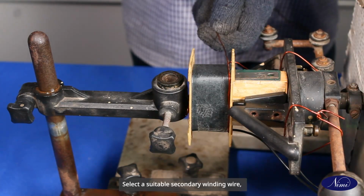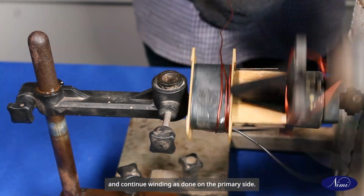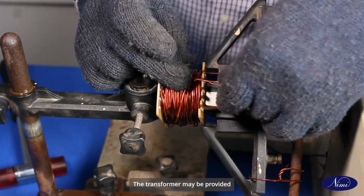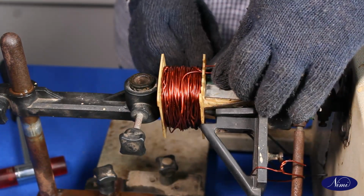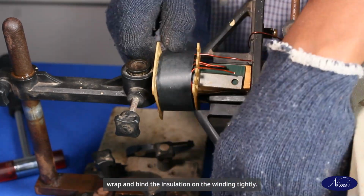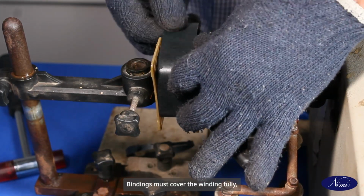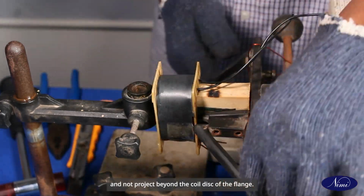Select a suitable secondary winding wire, verify with data taken already and continue winding as done on the primary side. The transformer may be provided with one or more secondary windings or tapped windings. At the end of the winding, wrap and bind the insulation on the winding tightly. Bindings must cover the winding fully, be free of creases and not project beyond the coil disc of the flange.